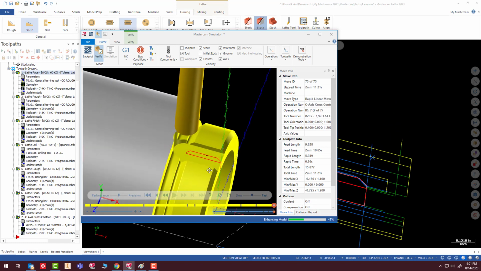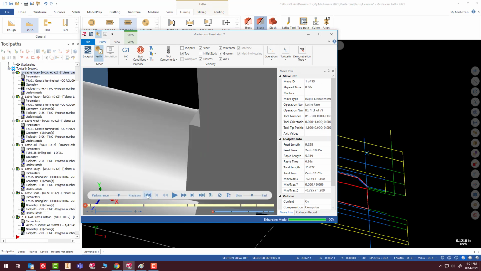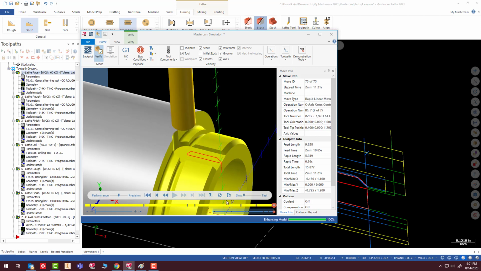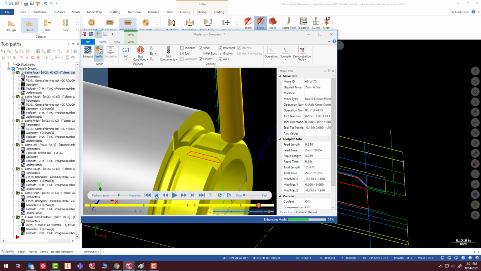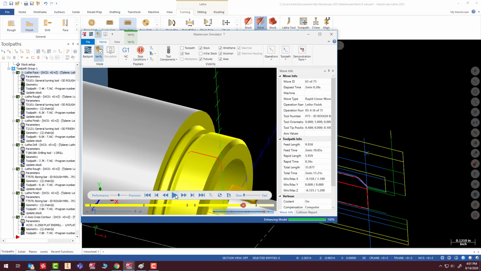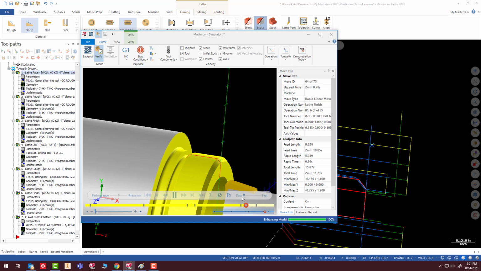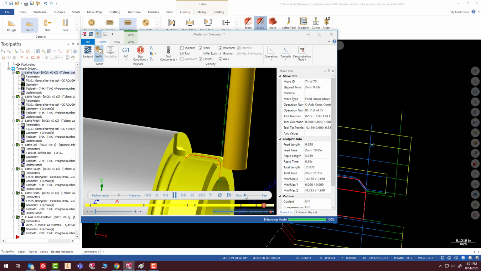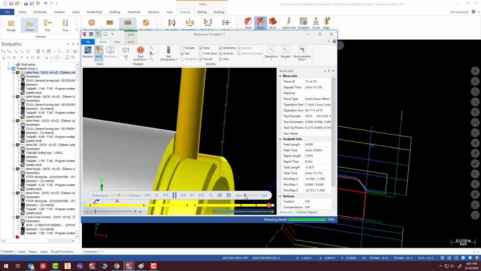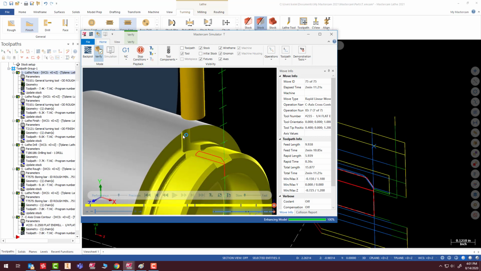Okay, so that looks good. Let's just go back here a little bit, and let's hit play and slow this thing down. Didn't make it. Okay, let's go back to there, and now let's play it. When they say slow, they mean slow. Okay, so it didn't plunge, but it did go a little further than we want. It didn't crash, it just milled into this very thick sidewall here.